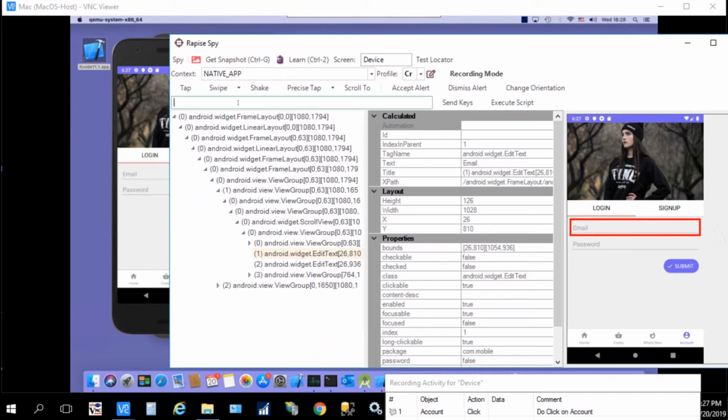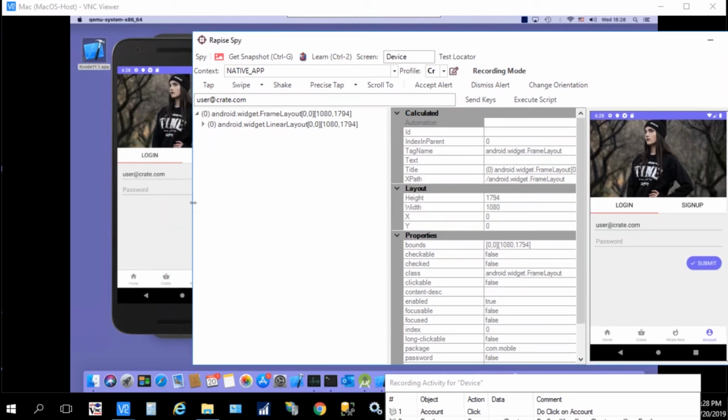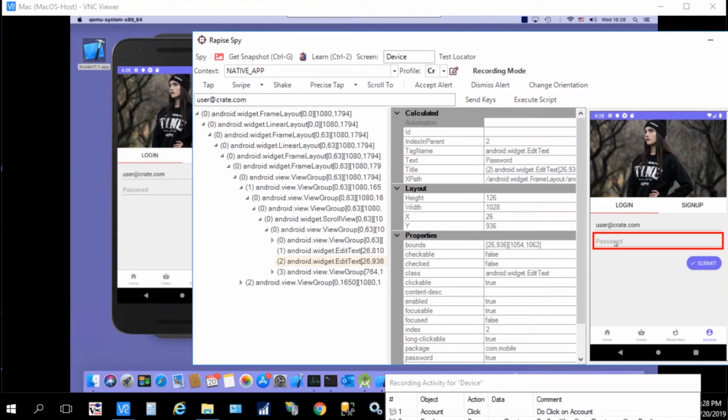Here on the toolbar, I may specify the text I want to send to the element. So here I am typing user@create.com and clicking send keys. And text is entered on the device. So let's enter the password as well. Specifying password, send keys.